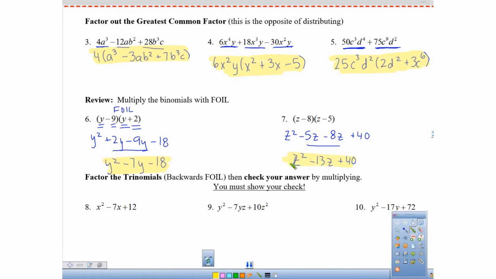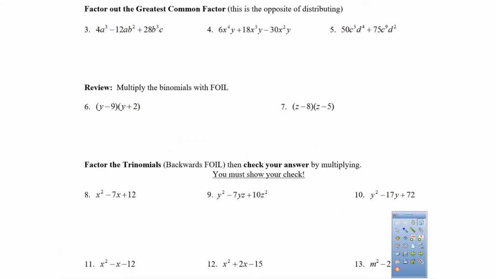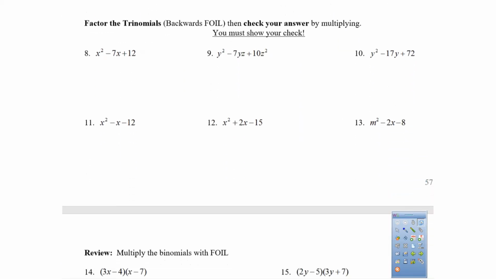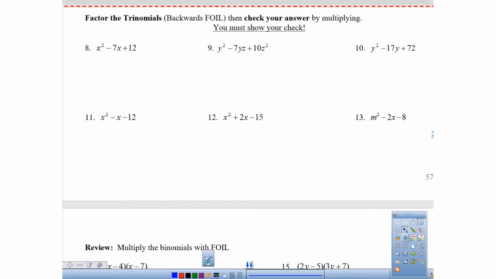That's it. Okay, now we're going to do the opposite of foiling, which is called factoring. Okay, now, everybody learned this using different methods, okay? I teach this maybe using a method that you haven't seen before. So, you know, if you know how to factor and you feel good about factoring and your way works, then do it. If you struggle a little bit or maybe more than a little bit, then you might want to follow my process, okay?